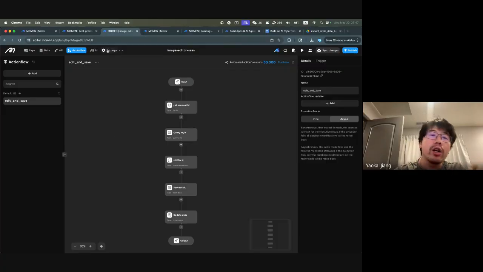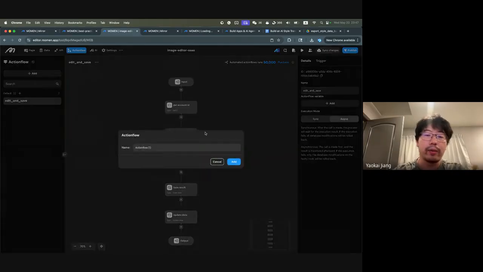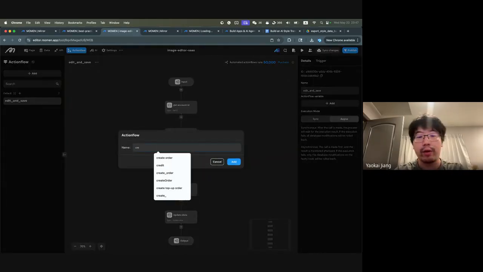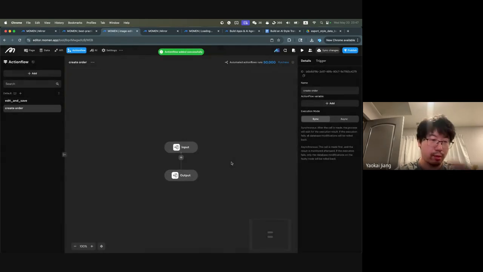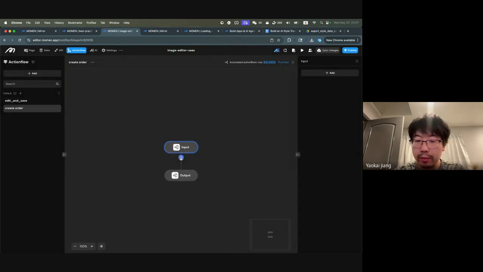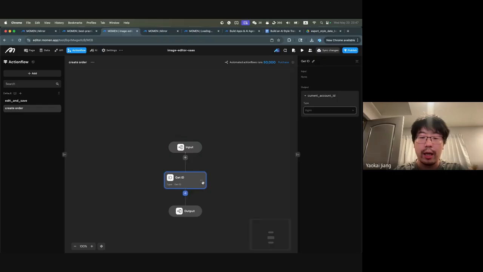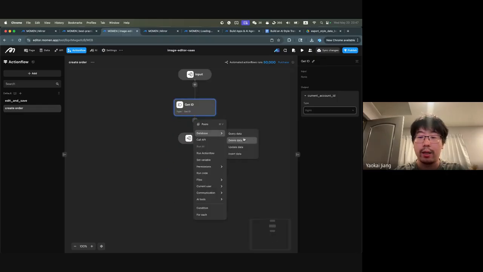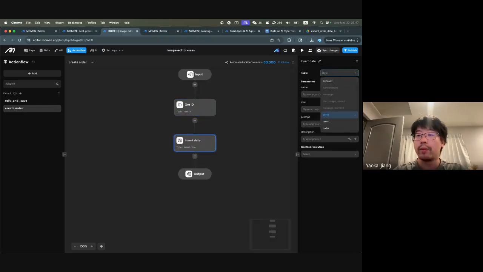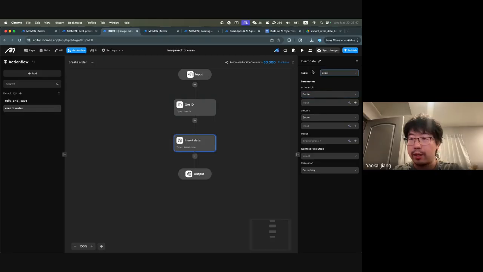And then we need a way to create the order. As we have already turned off the ability for user to create order directly, we need to expose that in an action flow. And why would we do that roundabout way is because you can control exactly what price you set. So in this case, we're just going to get the user, and then we'll create an order for the user. That's inserting data.